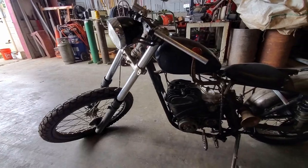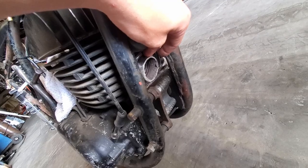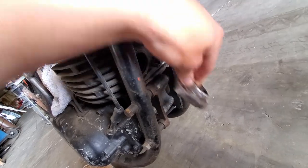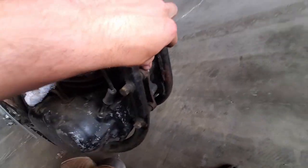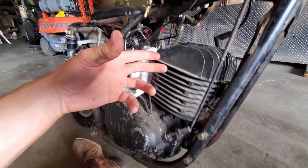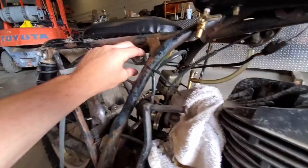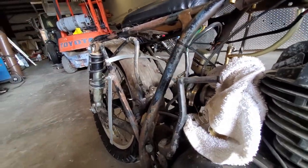Welcome back to Airborne Productions. Today we kick off part two of the Wrapped Bike Exhaust Expansion Chamber Build. In the last video we talked about all the numbers, the math, and a little bit of design elements, but today we're going to actually start mocking up and fabricating our pipe. The goal with this first piece is to weld a pipe that goes out and up. Once that is in place we will start with our cones that expand and contract, then the small piece coming out the back for the silencer.